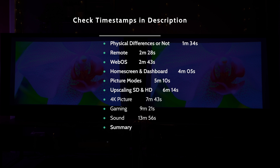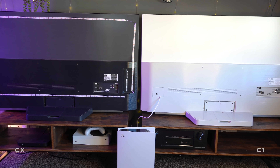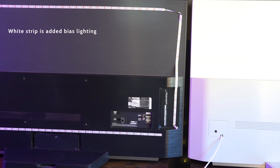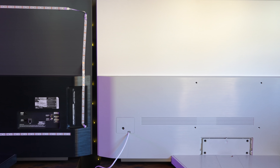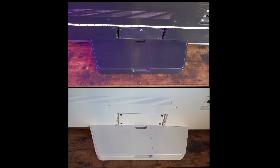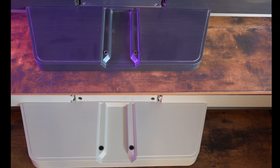Let's go first straight on to the physical changes, or lack thereof. LG have decided to make the majority of sets available in white this year — they still do black but I couldn't find any in the UK at the time. I don't think it makes any difference at all. The cable management system is exactly the same on both sets — the pull-off part where you put cables through and pop it back on. The only other very minor difference is the back panel texture: this year's model has a line effect, while last year's CX has almost a brushed-steel type effect.